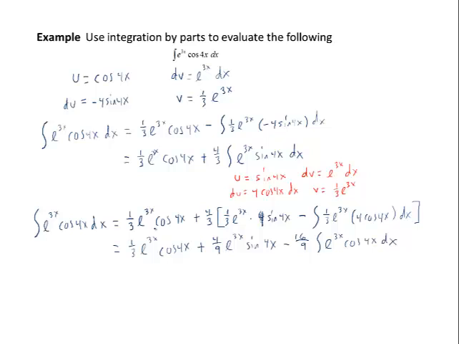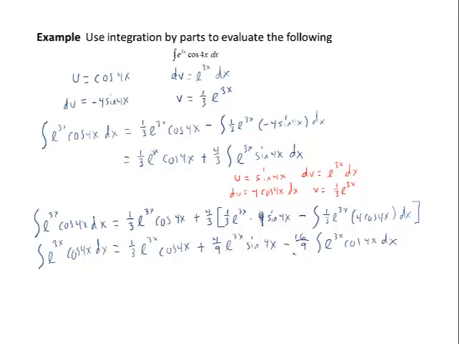This is exactly why when I use integration by parts, I tend to always write down my original integral and then crank it through the integration by parts process. To finish off this problem, rather than take this integral through integration by parts again, we've already done that. We did that up here. That was our first step. I can treat this as an equation. We have the integral e to the 3x cosine 4x dx equals, this is an equation.